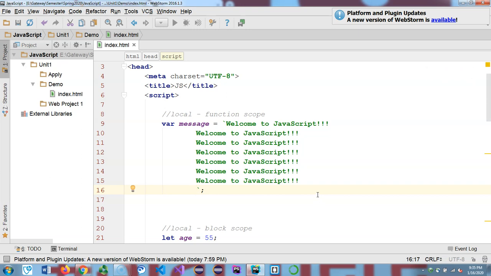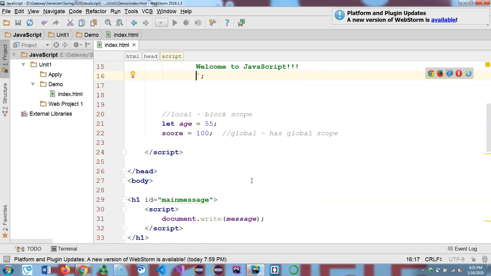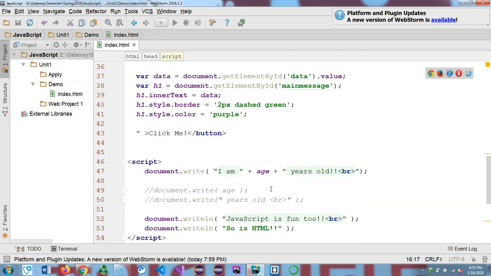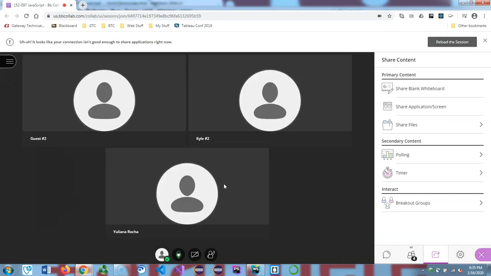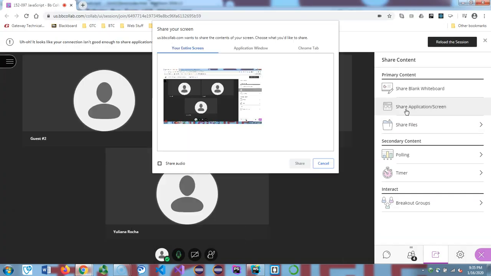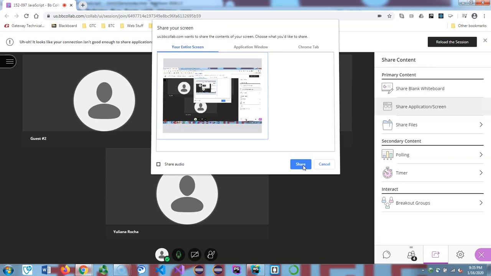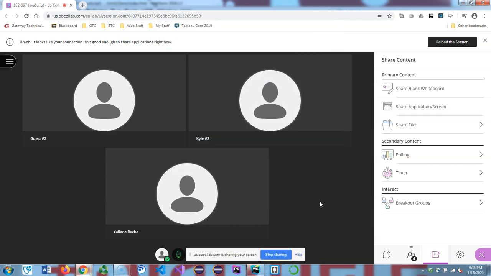Okay? Because it's a template tag or character, it also lets you do something really cool. Notice down here, when I did the message earlier, the age here, I have to use the plus sign. I want to do this one last time.